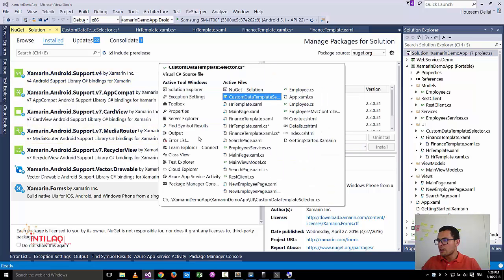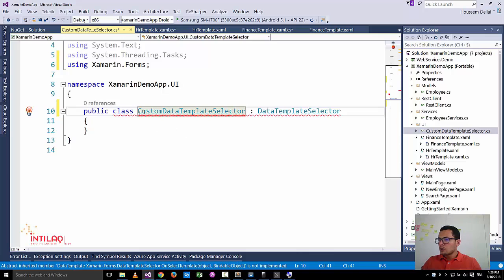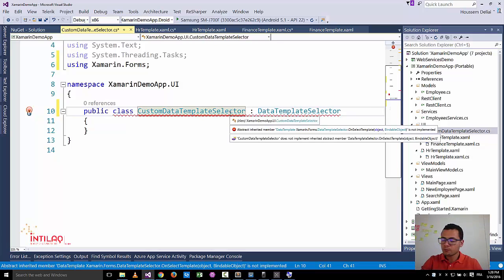So once that's okay for you, let's go back to our custom data template selector, and here Visual Studio is asking me to implement an abstract member inside the data template selector. So let's implement that.